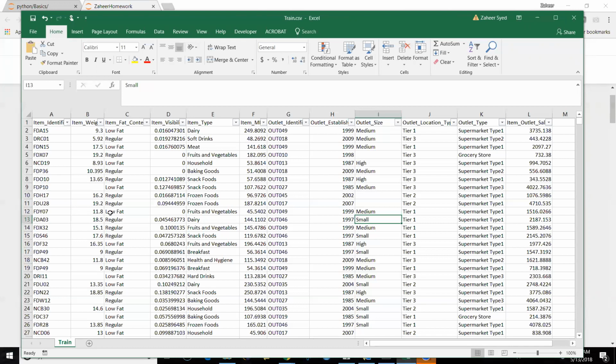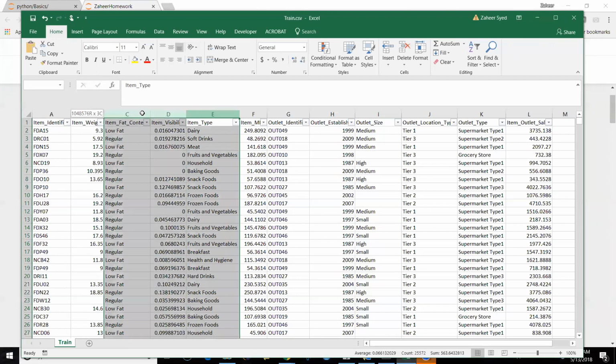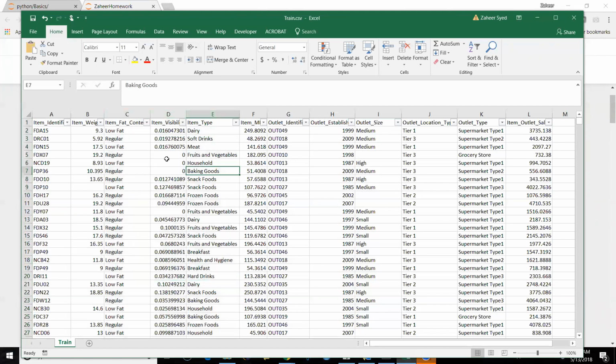For example, you can also check the percentage of low fat content items that are purchased, is it the same as regular fat content items or not? It is a two sample proportion test. No, within the fat content itself, what is the proportion of low fat content items that are purchased compared to regular fat content items?